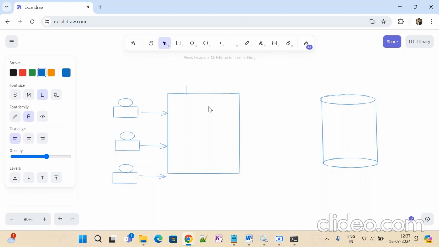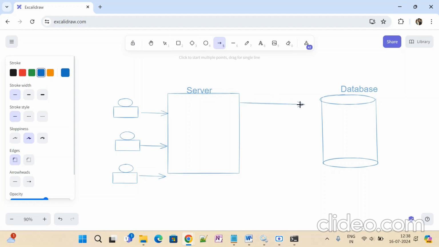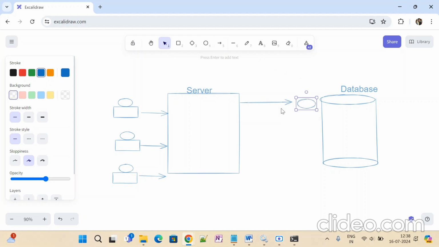Let me write here, this is my server and this is a database. So these three users are sending requests to the server, and the connection with the database is made, but the server is not closing the connections. So just assume these are the connections.